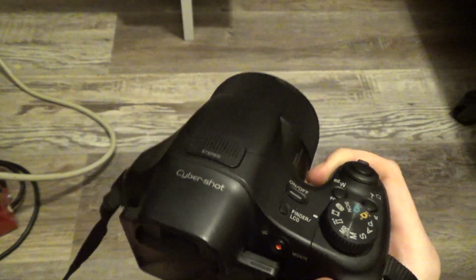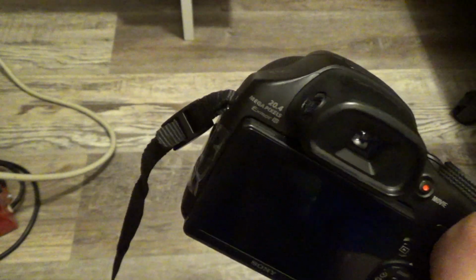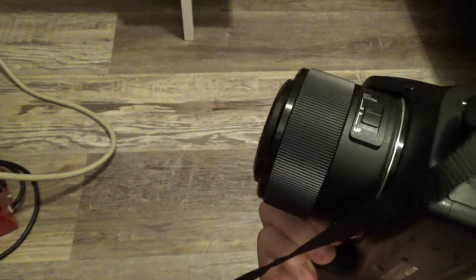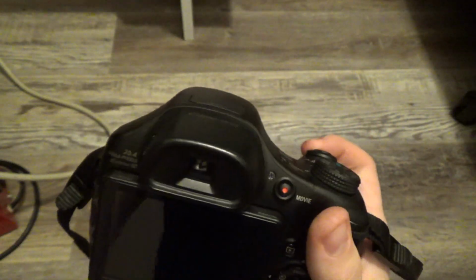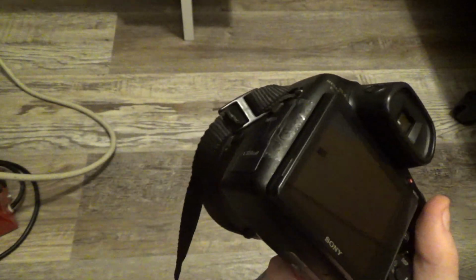It does suck that it doesn't have a hot shoe at the top, so I can't get better audio. It kind of makes me regret getting this and not the 400, but it still has 50 times optical zoom, so it's still a good camera for what it is. The mic does kind of suck, but whatever. And yeah, that's kind of my opinions on the camera.